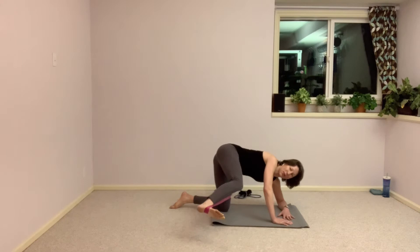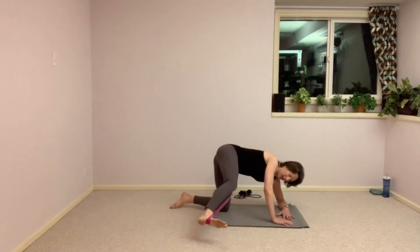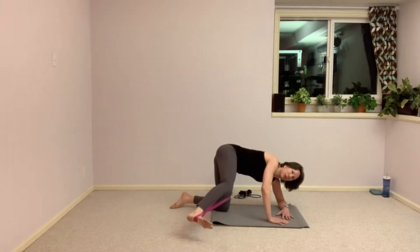We're really just going to burn out this glute right here. Press, and in, press. We've got some pulses coming up — press out on the next one, come halfway in, press out an inch, in an inch. You can barely see my leg moving — just a little pulse out and in. Ten seconds left here, we take it back to full range. All the way back out and bring it in, and push and in.